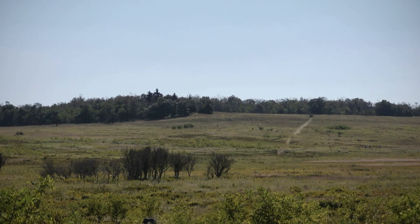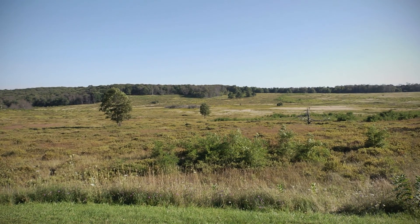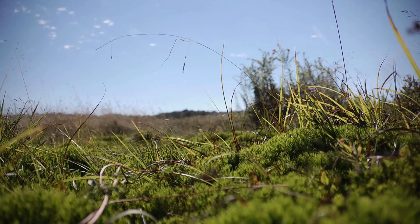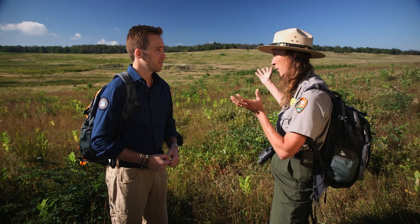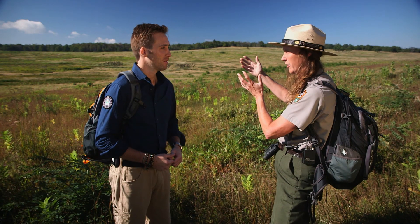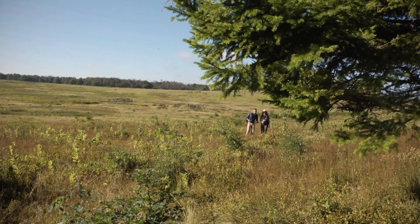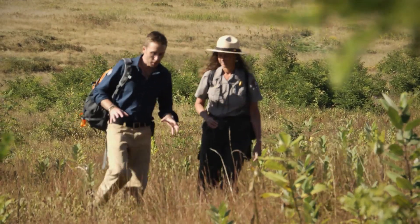Big Meadows is one of Shenandoah National Park's defining features, and there's more going on here than meets the eye. It's home to 20% of our rare plants because it's a high elevation wetland. Out in the middle is the bottom of a bowl — all the water runs down the hill and penetrates into the bottom, acting like a sponge, holding water temporarily before it drains out. But even here, in the heart of a national park, one impact of people is evident, and it's connected to dead zones.